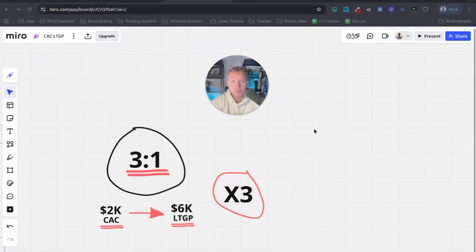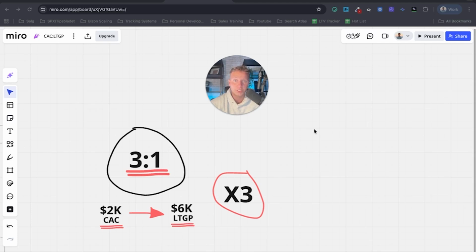So as a business owner, you always need to be asking yourself, how can I do more? And if you can't do more, you need to be looking at your metrics. So if you run an SMMA and you have a hard time scaling, I want to break down for you the two most important metrics that you should be obsessed with in your business to basically scale.